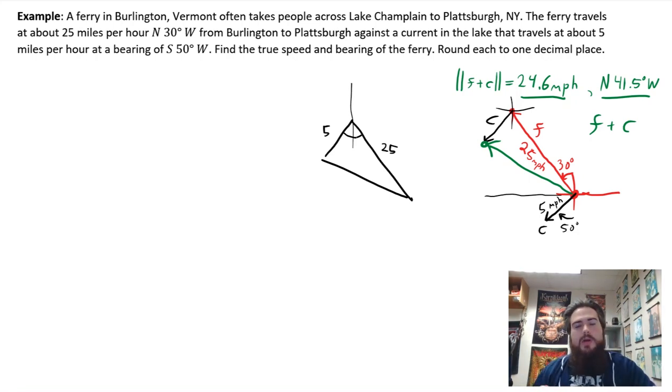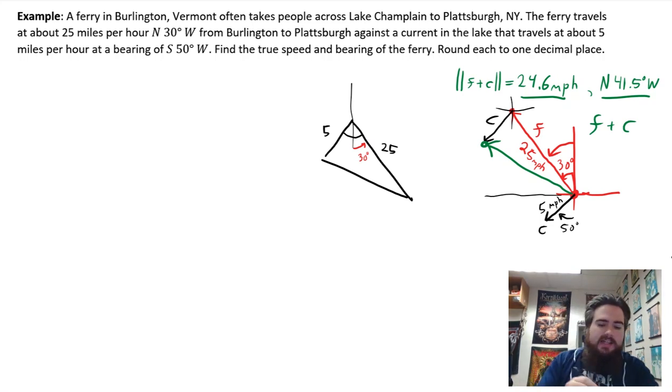As if we use properties of angle measures, the ferry vector that we had originally an angle measure of 30 degrees from north, or realistically, that is 30 degrees from a vertical line to this diagonal line. Well, if I draw that vertical line through my new triangle, that vertical line to the same diagonal line should still be 30 degrees.